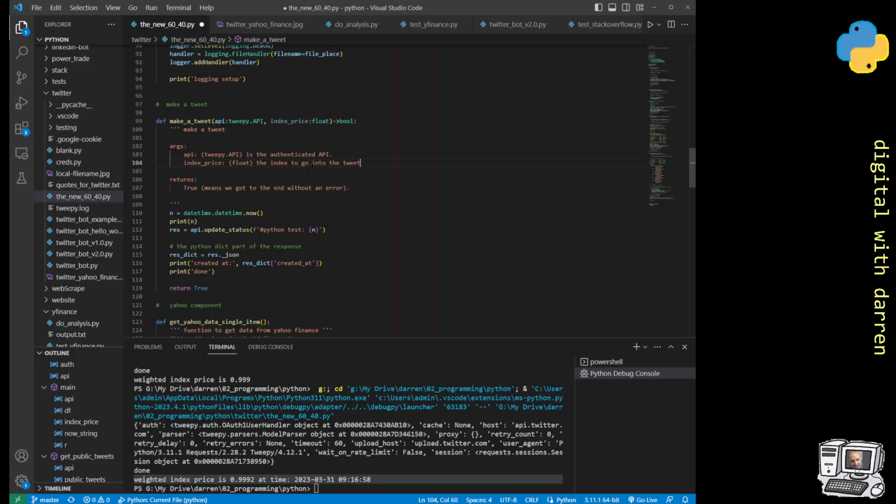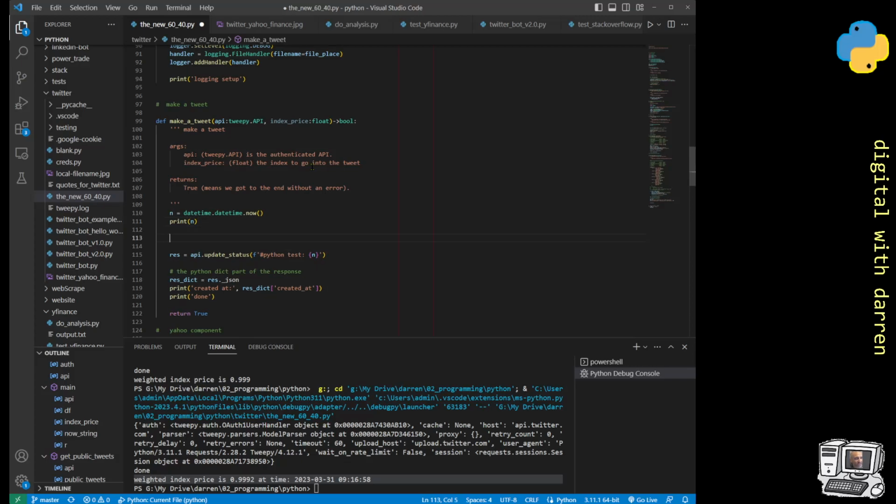So we're not tweeting out a string per se, we're going to formulate the string here. So we're going to make something inside of here, which, to make a tweet, is a tweet string, or twit string. There we go. Equals. And we might be doing, I don't know yet, but something like, it might be a little block of stuff.